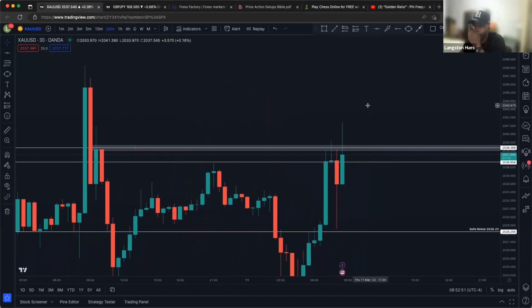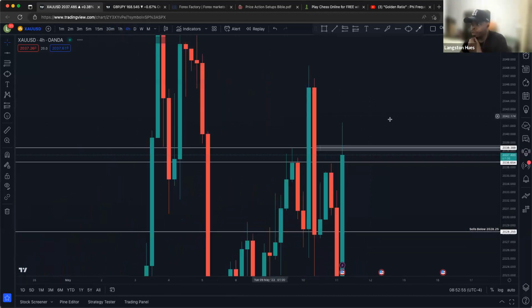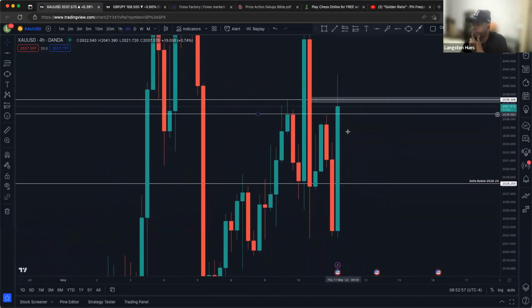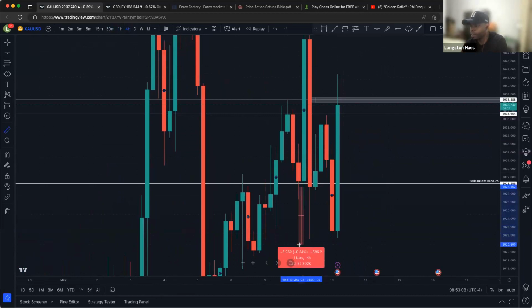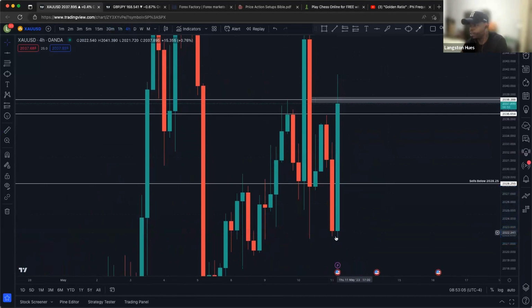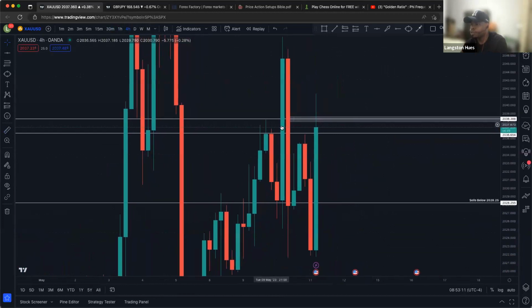8 minutes remaining. But we got to create a bottom wick first because this 4 hour is closing. So I need a nice decent wick on the 4 hour. This previous 4 hour made a 70 pip wick. This 4 hour only made a 6 pip wick. So we'll see if it closes above here in the next 6 minutes.